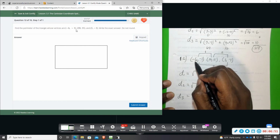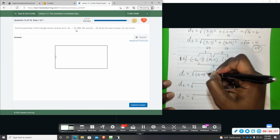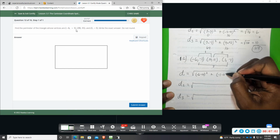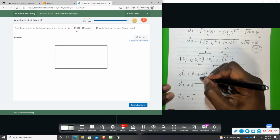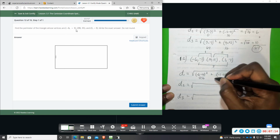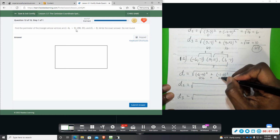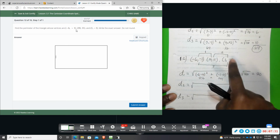Alright, so x values first. -6 minus 10, squared. -1 minus 11. Alright, so -6 and 10 will give me a -16. When you square 16, that will give you 256. Alright, and then here we will get -12. Square that, we get 144. So over here we have the square root of 400 when you add those together, and that will just give you 20.